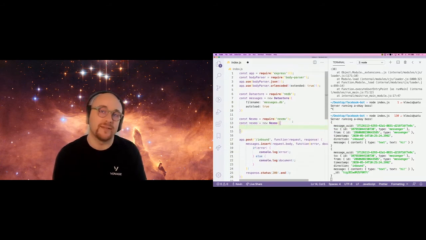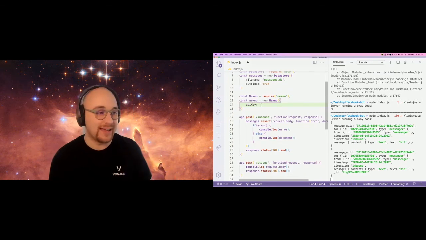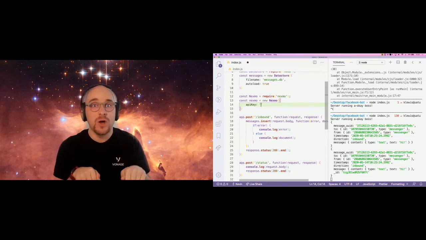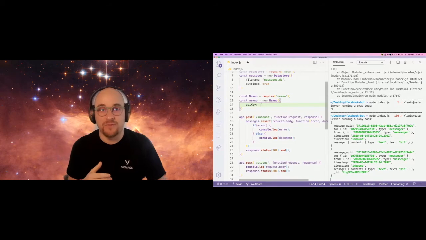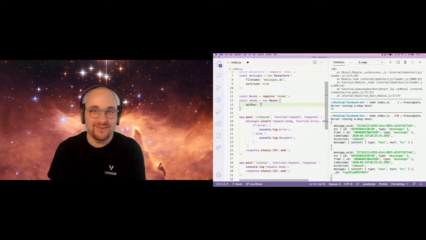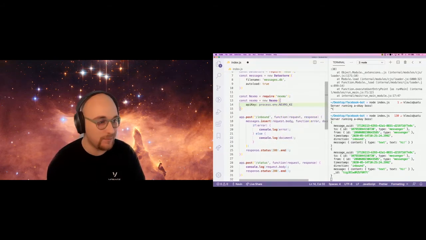So let's initialize this. We'll go new Nexmo. There are 4 properties that we should provide. The first is our API key. You can go to your dashboard, copy your API key, pop it in as a string. Remember, though, if you're putting your API key and secrets directly in this file, that isn't a problem right now in this workshop, but you should not share this file because you shouldn't be sharing specifically your API secret. So don't check this into Git. Don't share this file with a friend. I'm going to use an environment variable, but you are welcome to pop a string in for now and then abstract that out later. So I've got this available in process.env.nexmo key.